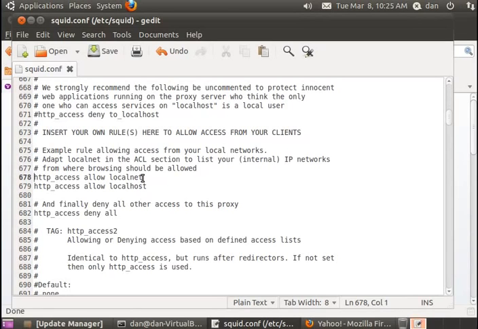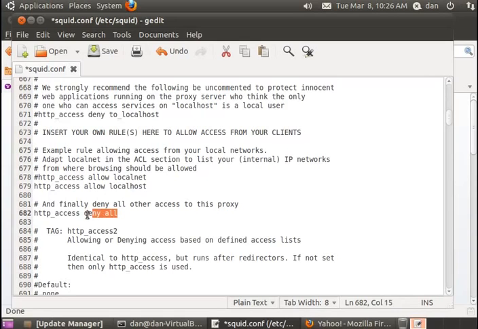The other thing I could do is, I'm going to change that back to a #. If you go down 2 lines more, you'll see here it says, and finally deny all other access to this proxy, right? So this is a deny all statement, right here. But what I could do is I could have changed that deny to allow all, and that would change things too. So if I was to change this from deny to allow, then that would work. But this one worked quite nicely.